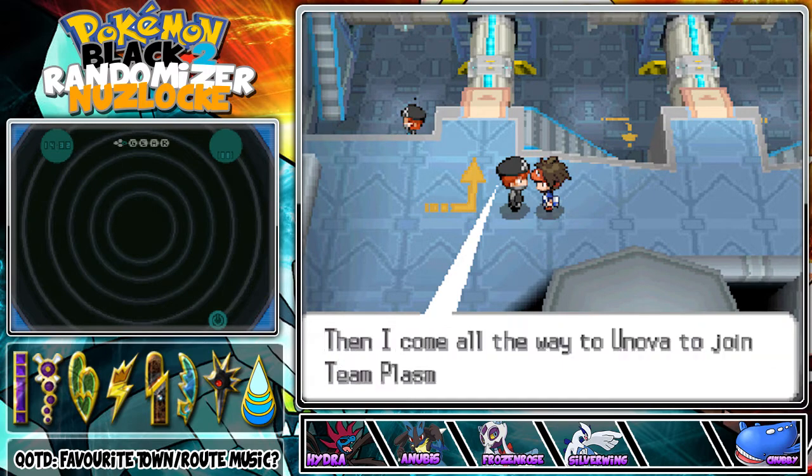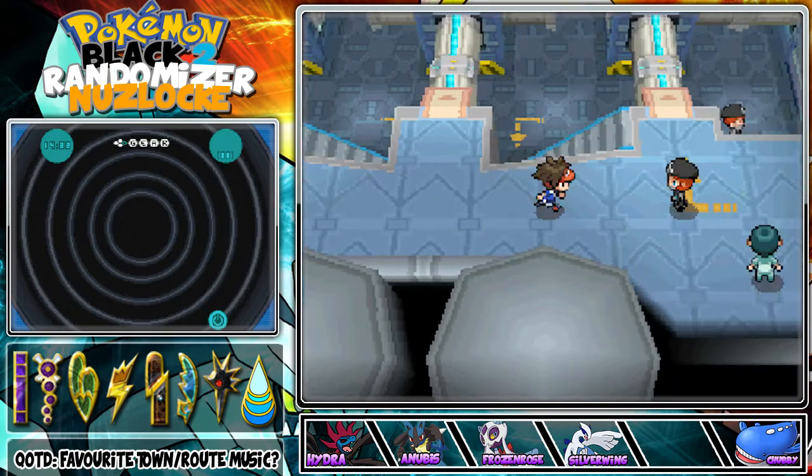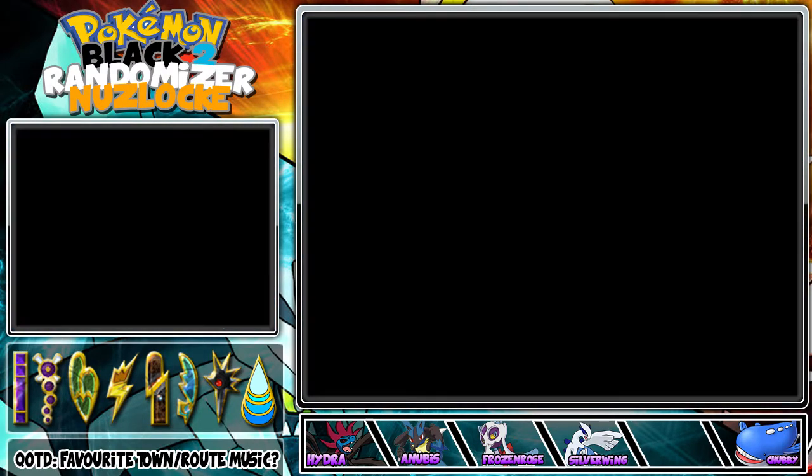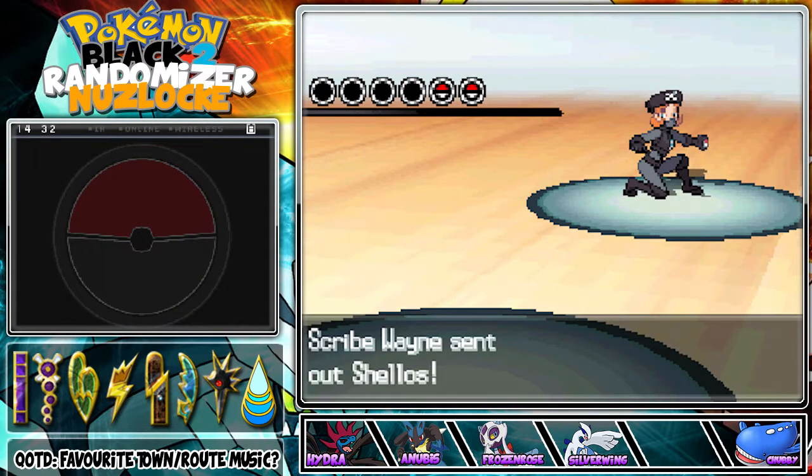First Team Galactic fell apart. And then I come all the way over to Unova to join Team Plasma. And now you. He was part of Team Galactic. Shellos.